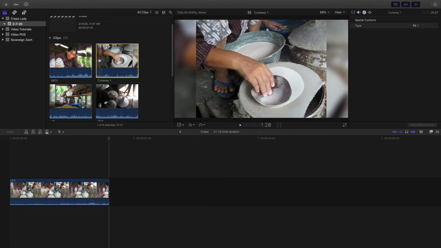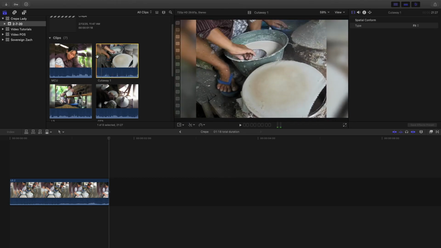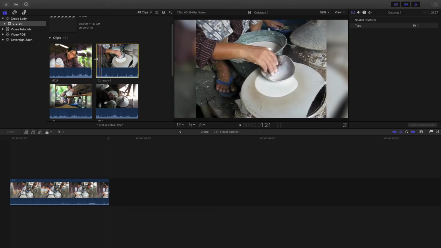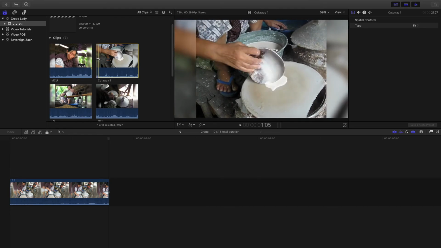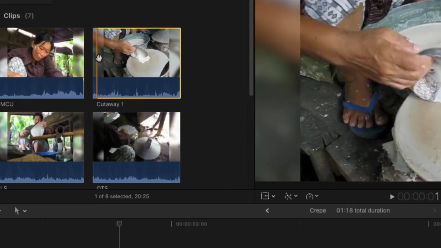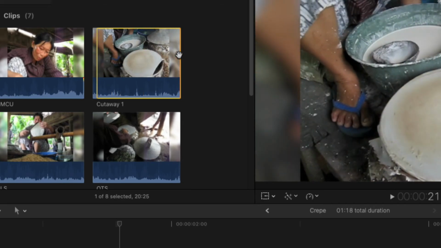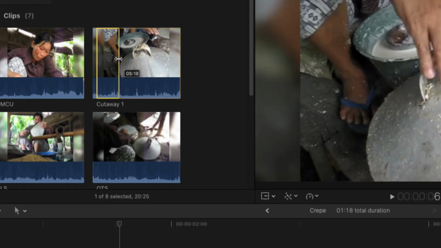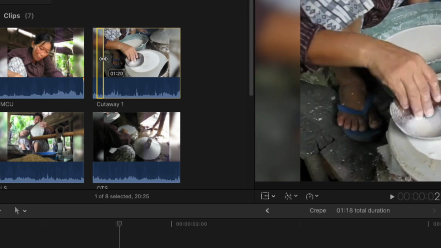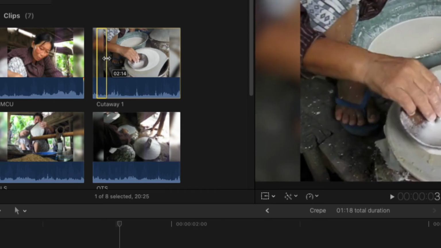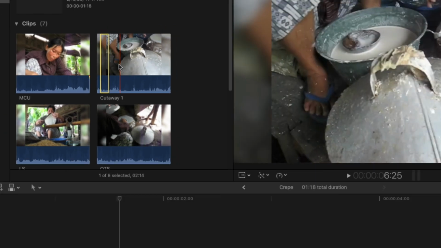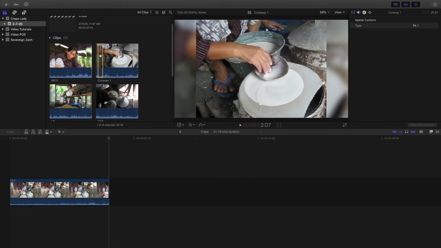I'll highlight it, and instead of using the in and out points, I will do my best to grab it where it needs to be. Meaning I'm just literally using the mouse to select the parts that I want. Okay, I'm going to take this 2 seconds and 14 frames and then drag and drop it down.